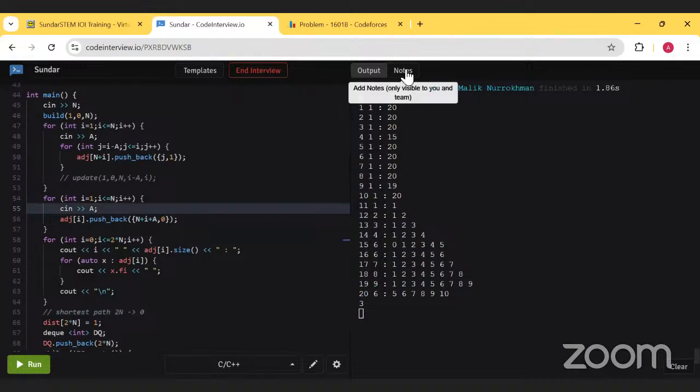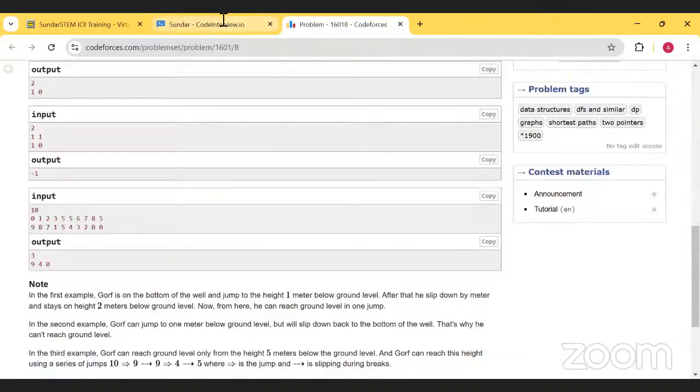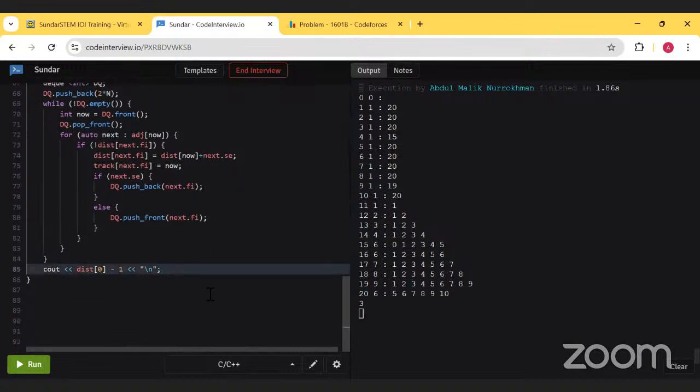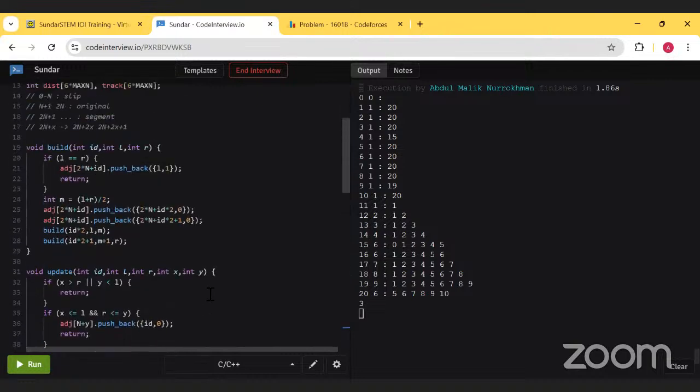Okay, 3. After that, we want to output the backtrack.